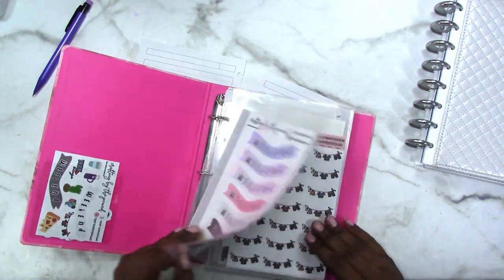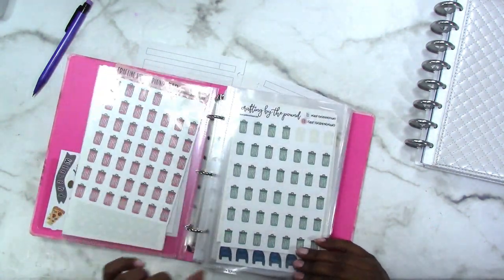But they are close. So I decided to use some of the date stickers from Crafting by the Pound.